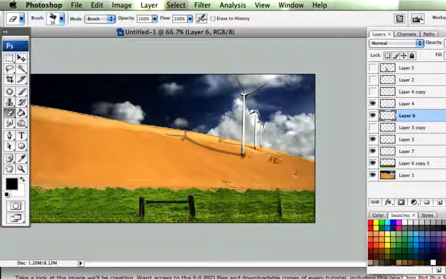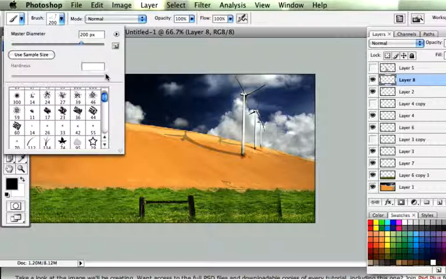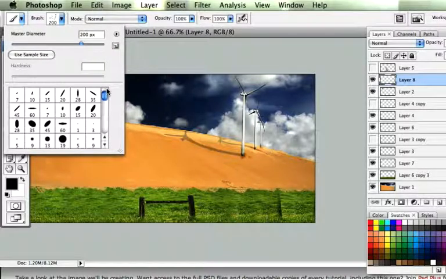So once you've got those in, you've burnt around the sides and you've made your shadow layers, the next thing we need to do is we're going to import the balloon. And again, I've already got that, I've brought that in. Again, I just cut around that using the pen tool. Now, create a new layer above the balloon layer. And we're going to add 2 little dots using our brush tool, a nice soft brush. So let's find a nice soft brush.